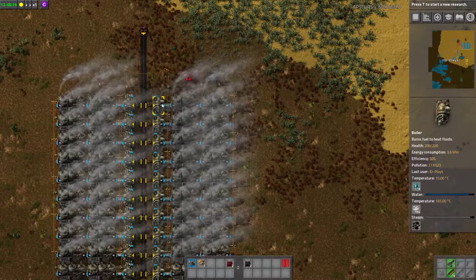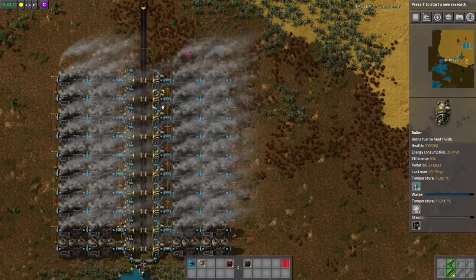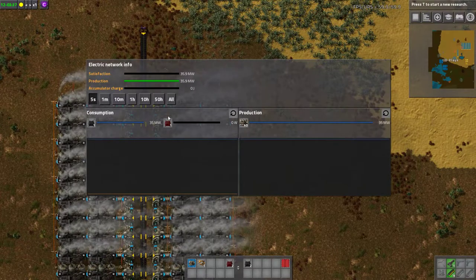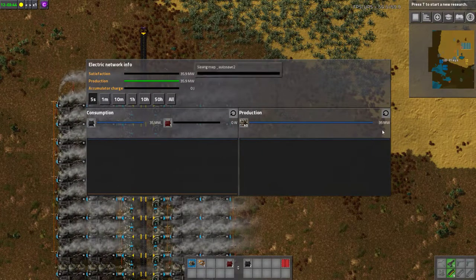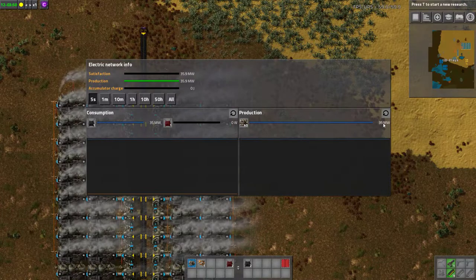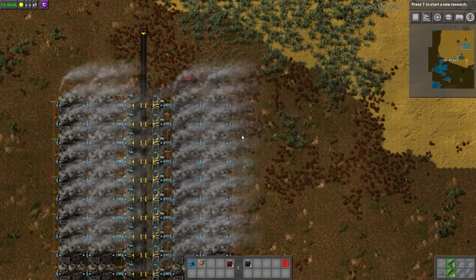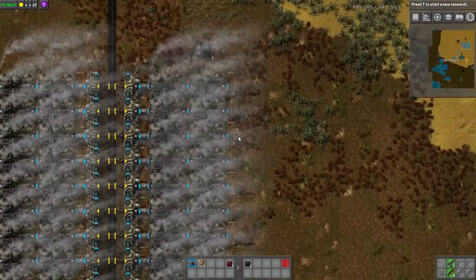But as soon as you have laser towers or anything like that running, and factories turning on and off, you'll find power fluctuates up and down. And you might have, on average, 35 megawatts, but at peak it might be 40, at low it might be 20. You need a better system.